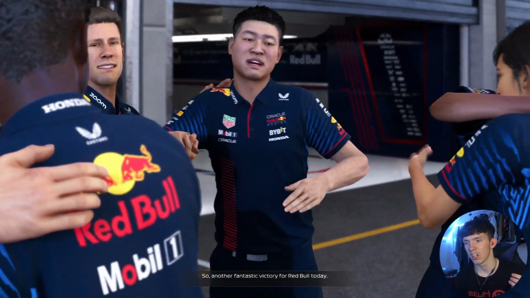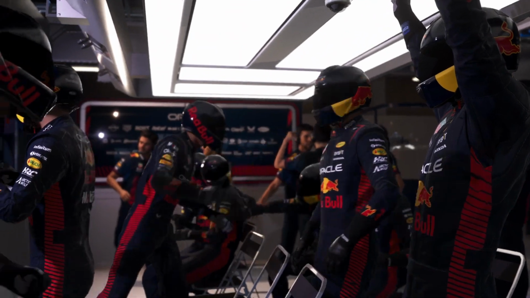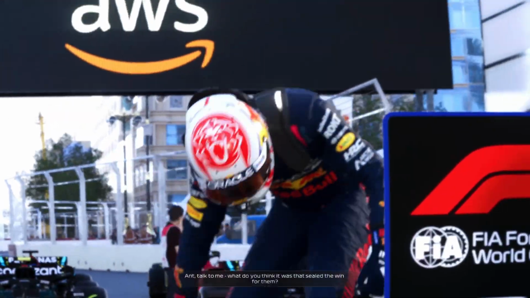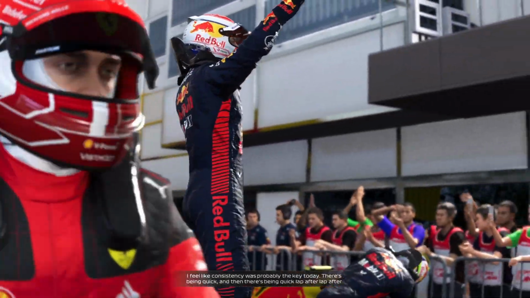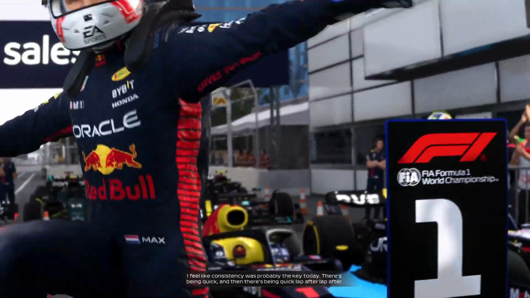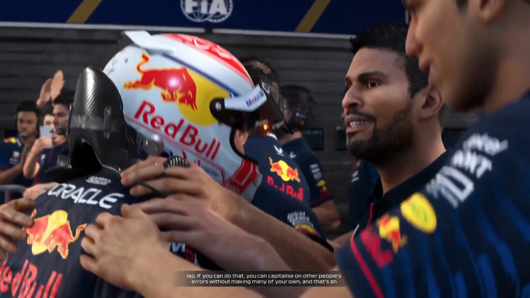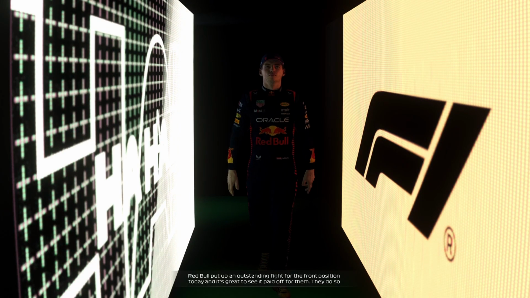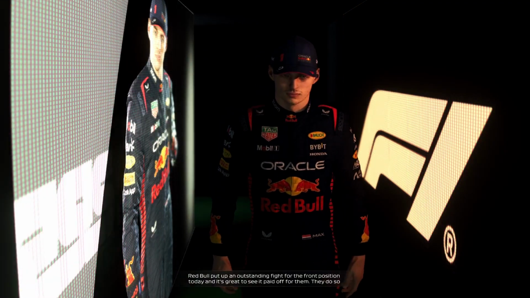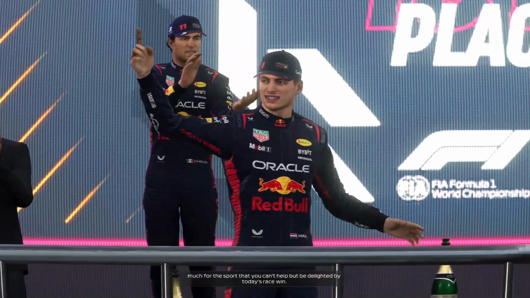So, with a drive right out of the top drawer to take the win for Red Bull today, talk to me, what do you think it was that sealed the win for them? I feel like consistency was probably the key today. There's being quick, and then there's being quick lap after lap after lap. If you can do that, you can capitalise on other people's errors without making many of your own. And that's an approach that can push you a long way up the field. Red Bull put up an outstanding fight for the front position today, and it's great to see it paid off for them. They do so much for the sport that you can't help but be delighted by today's race win.